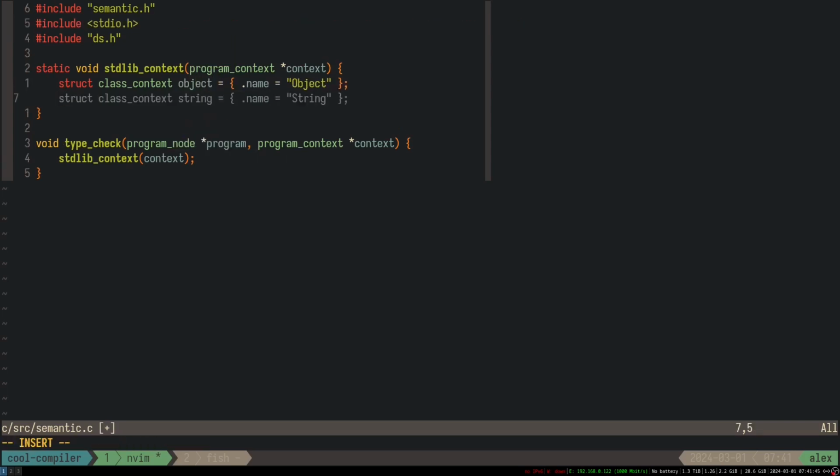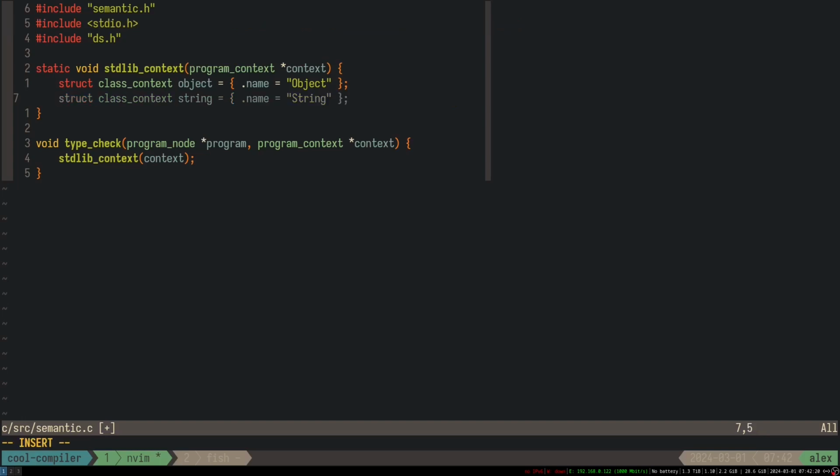Okay, then we need string, and parent is gonna be, well, we can't really do that because we cannot do it like that. We have to first add it into the dynamic array, and only then we can take the reference to the dynamic array itself.